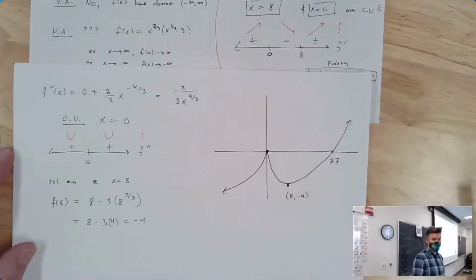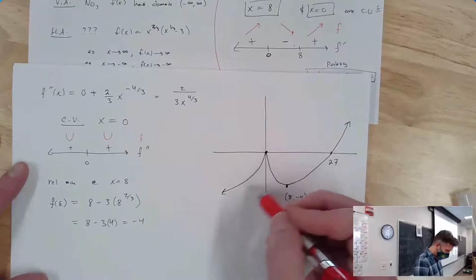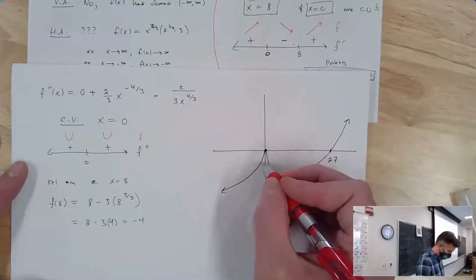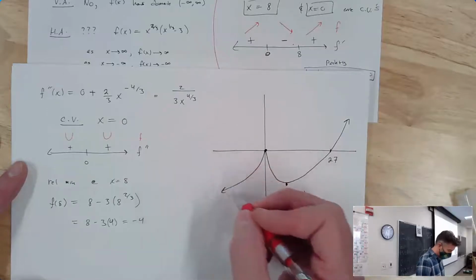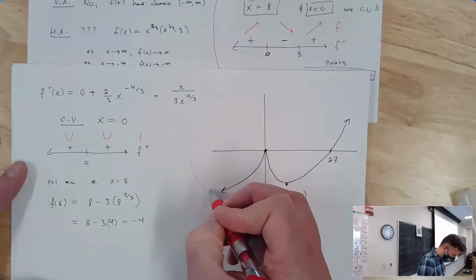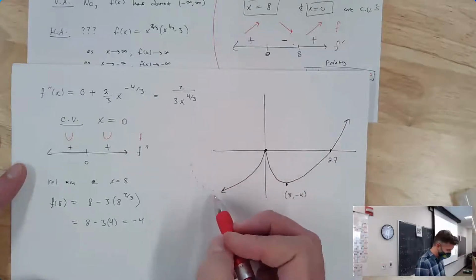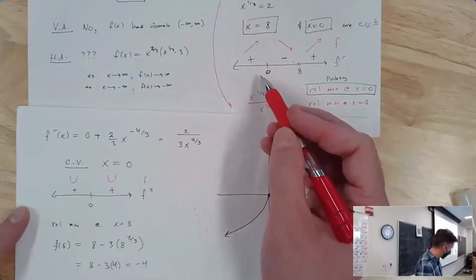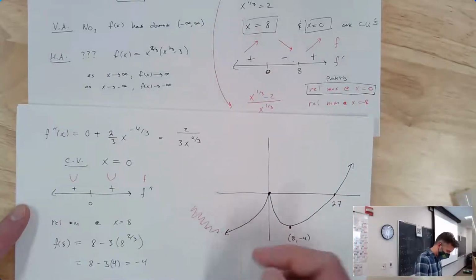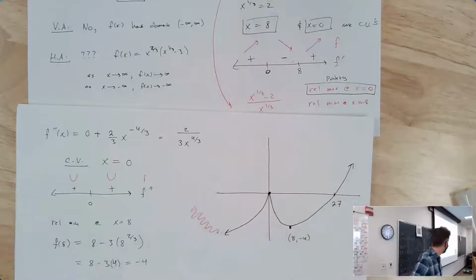So I just want to point out, even though it's concave up over here, we can't turn around like that. It might be tempting to want to, but if I did, pretending it was that, then it would be decreasing here, and I can't have that because everywhere to the left of 0, it has to be increasing. So we don't have this. It just keeps going that way.